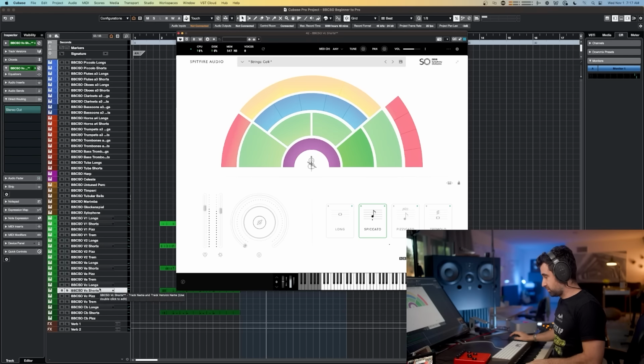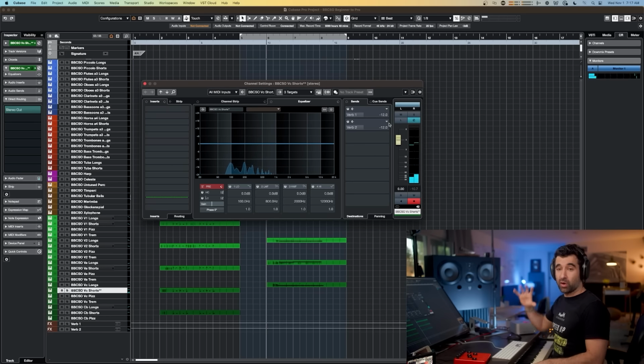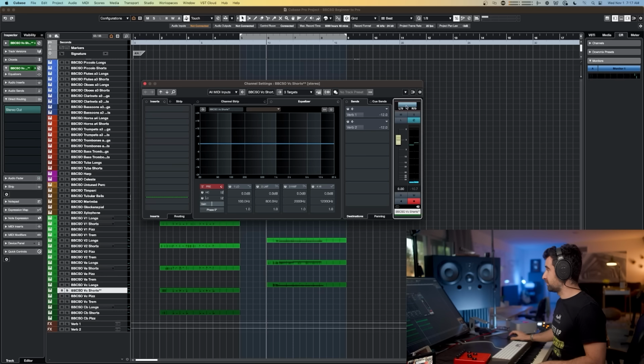So cello, short notes. I don't think we need to open the cellos more, but for sure we're gonna close them. Great, awesome.